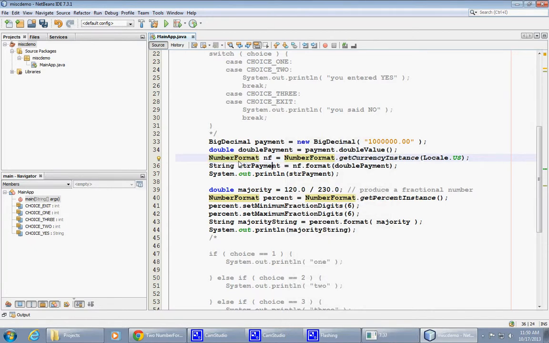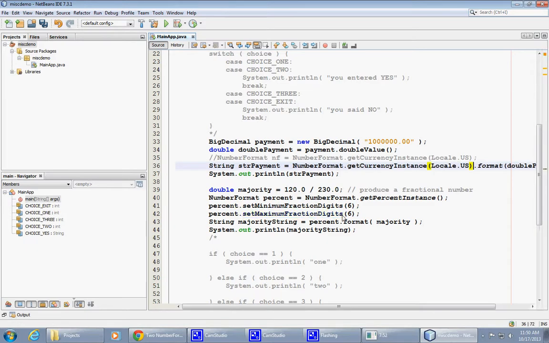It's possible to alternatively, as opposed to doing this, simply say, okay, let's get this currency, and it's just going to look a little crazy, but instead of using an object reference, just use this.